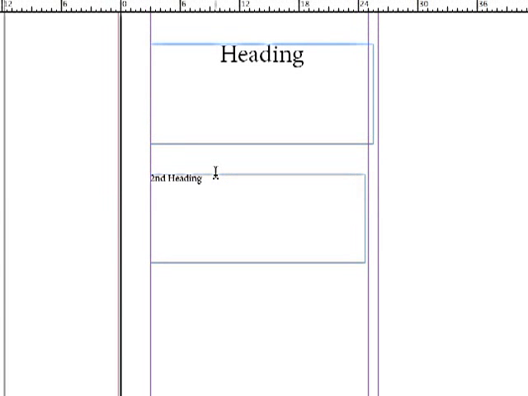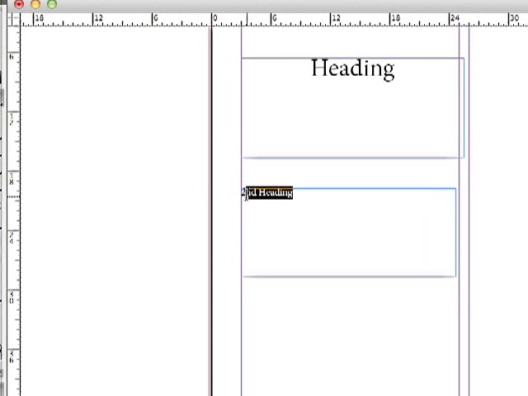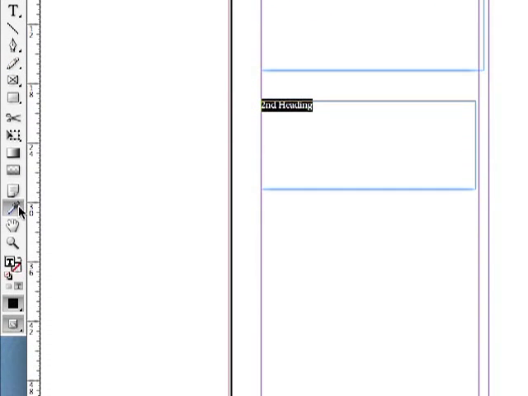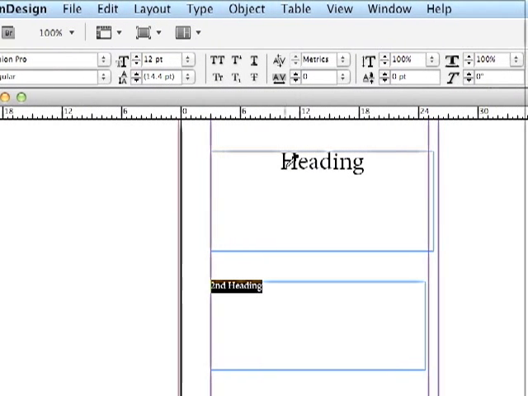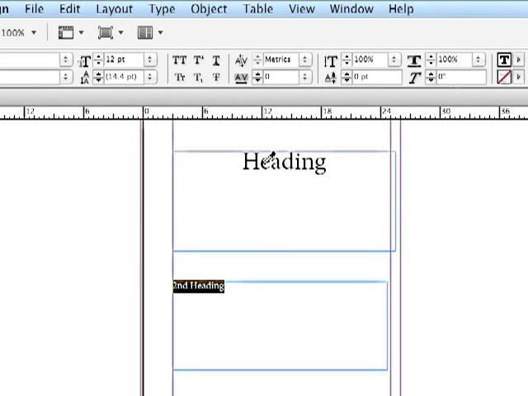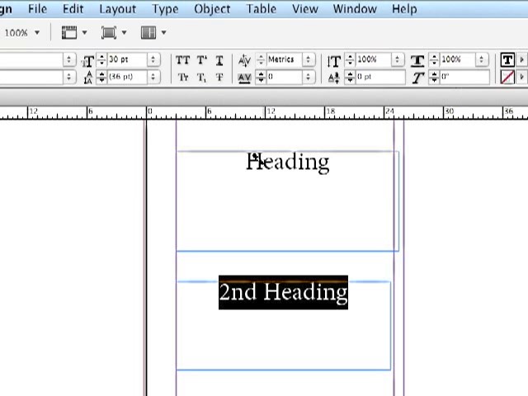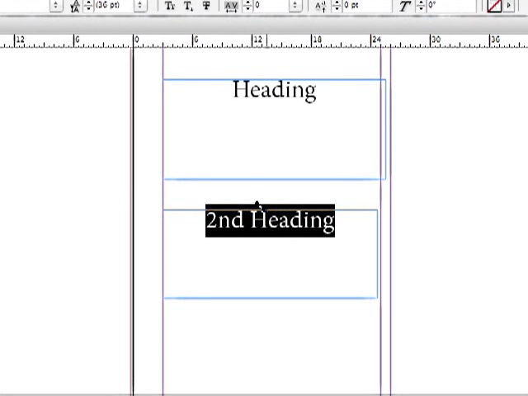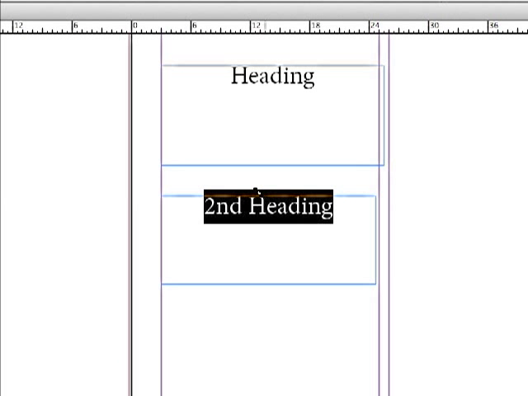Now, while it's selected, we'll highlight it. We'll switch to our sample tool, and we will sample heading. Now you'll see that the second heading followed suit with the first heading. It has the same attributes.